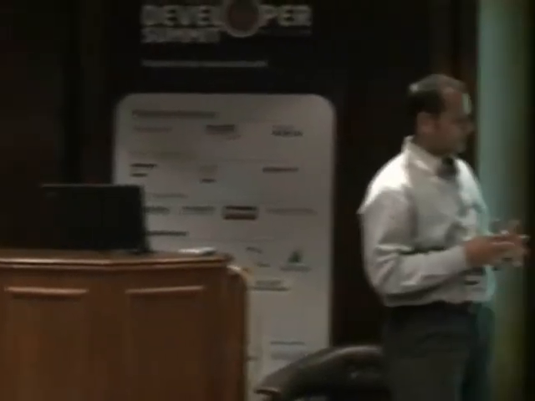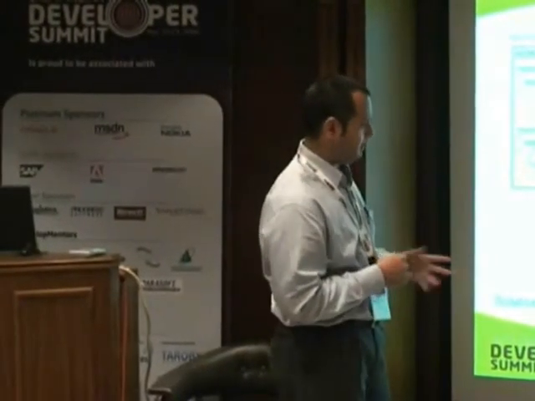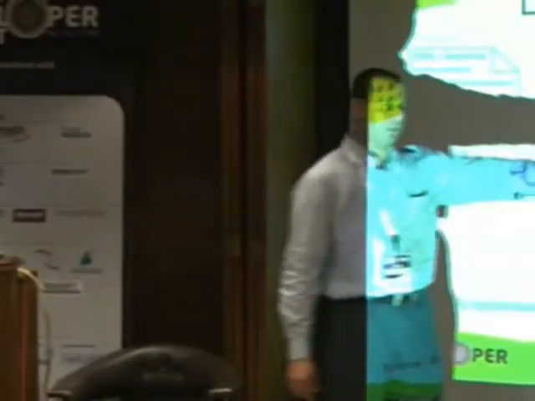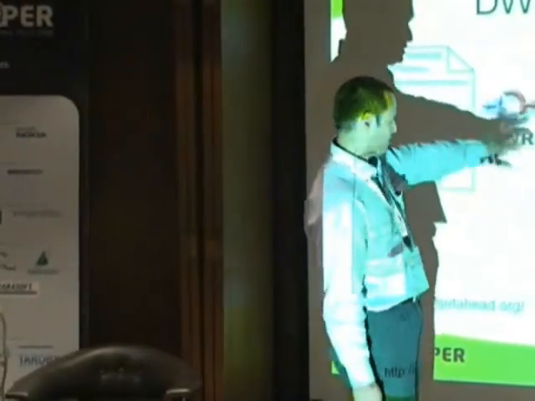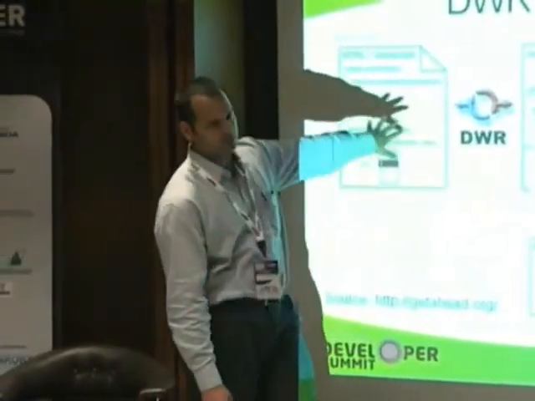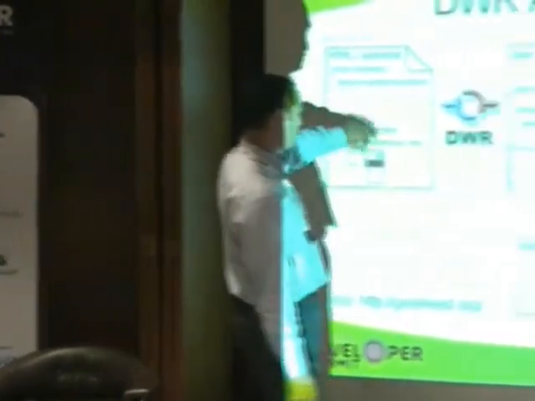Then there is something called DWR. You can get more details on this website, getahead.org. TIBCO is currently sponsoring the development of this technology for DWR. What it allows you to do is, if you have a set of Java classes on the server side, it allows you to publish those Java classes as JavaScript functions in your JavaScript code.